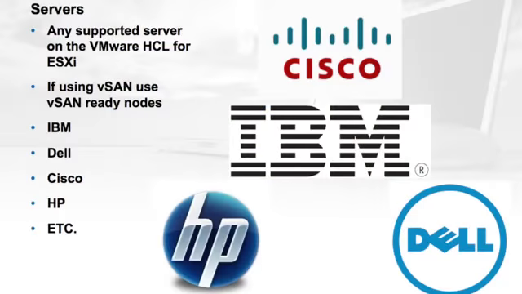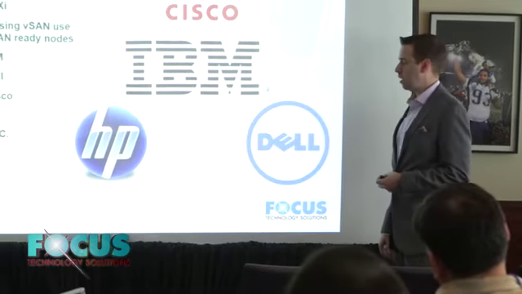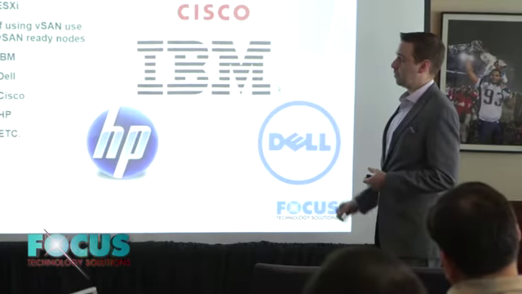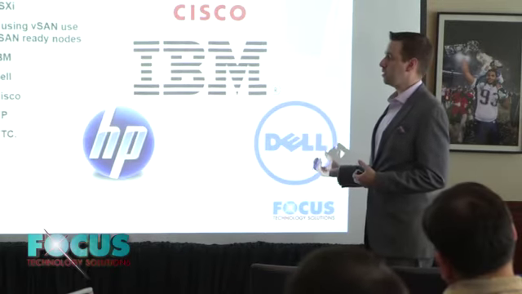So from a server's perspective, that's the first thing that people look at, right? All right, what do I need for servers? And the truth is, really, you can use anything. The VMware hardware compatibility list is a vast landscape these days. Typically from what I see out there, a lot of people are using Cisco, HP, Dell, and IBM. Probably not IBM so much anymore, but a lot of Cisco UCS lately. That seems to be something that people are really hot on right now. And then you've got your traditional HP and Dell servers that are out there still. But basically anything on the VMware HCL will work in this case.